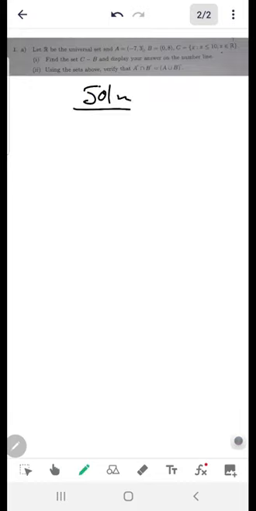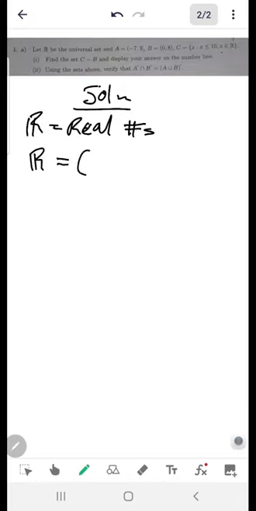So before I even explain the sets, the first thing I need to make you understand is what R stands for. R is just standing for real numbers, right? So what does that mean? It simply means that R is equal to negative infinity, comma, infinity. That's R. It's just telling us all the numbers in the universe.